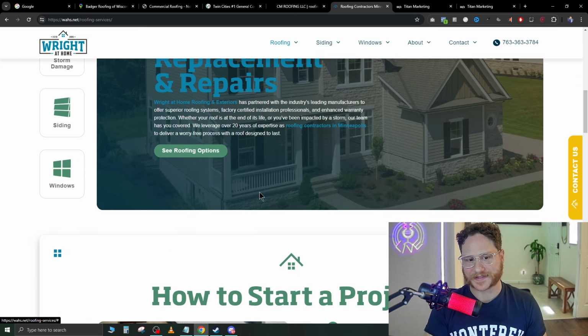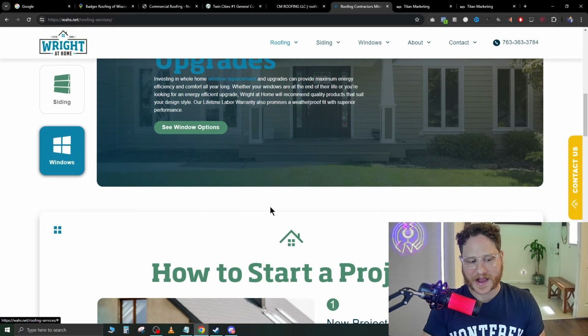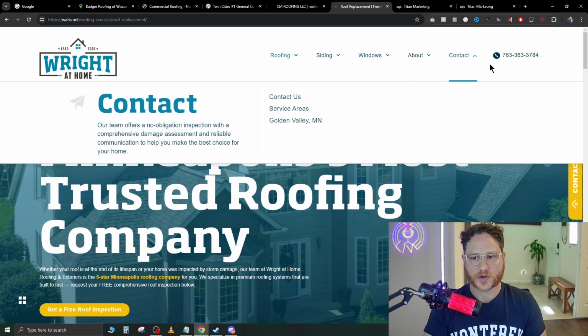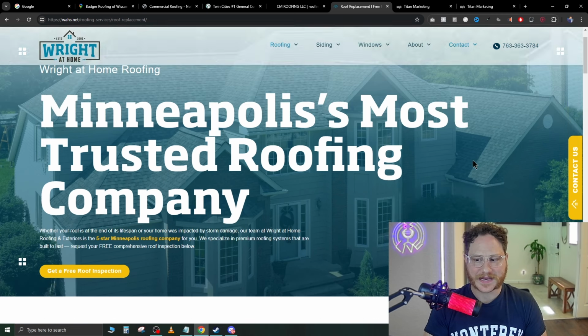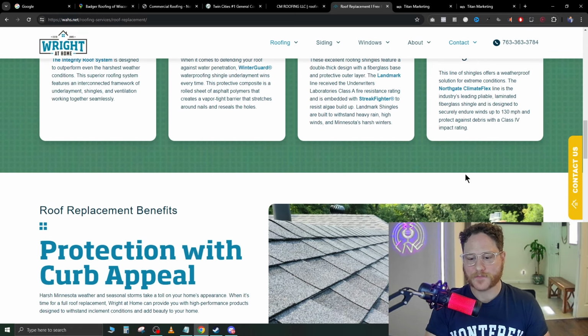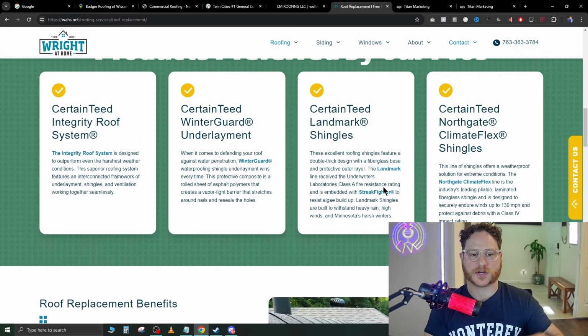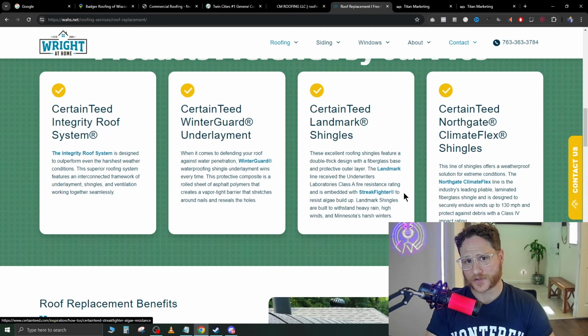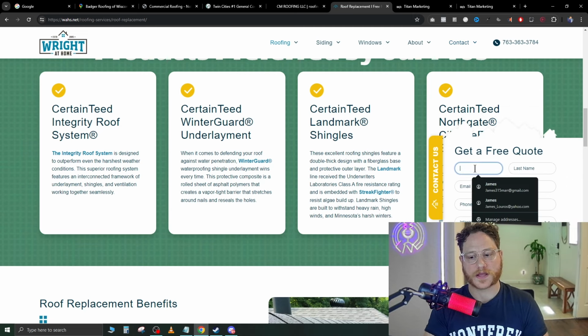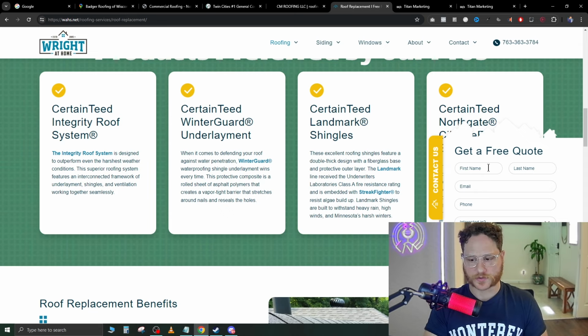You need to have a website that's responsive, that is interactive, that has easy navigation, see all services. You can go ahead and contact them at any point in this website. On the right side here, you see a contact us. So as somebody's scrolling through here, at any point that they're like, okay, I think I've done my research enough, these guys look like the guys, they got their stuff together, they can just hit contact us, and boom, you get a free quote right here. Now, I'm not sure if everything here is required to get the free quote, but regardless, this is perfect to have on the side of your website.